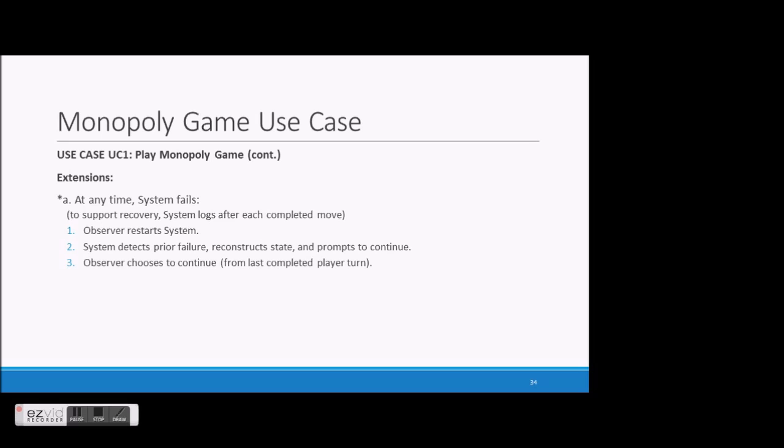This is an extension, and we'll show how to do this later on. But in general, this could happen at any point. And in this particular case, what the customer wants is if the system fails for whatever reason, it can be restarted by the guy who's running the simulation, and it'll pick up where it was before by just reading the trace log and recreating the state. Provide both graphical trace and text trace modes. That's just a special requirement that this particular customer wants.